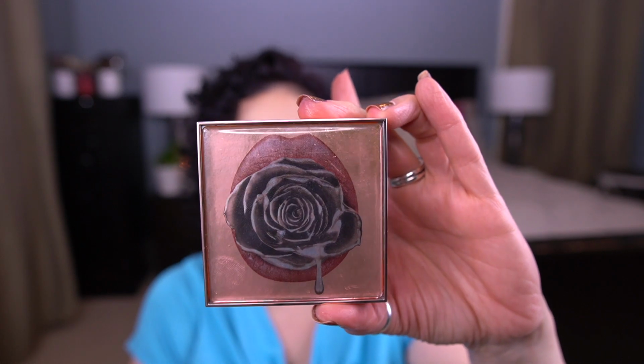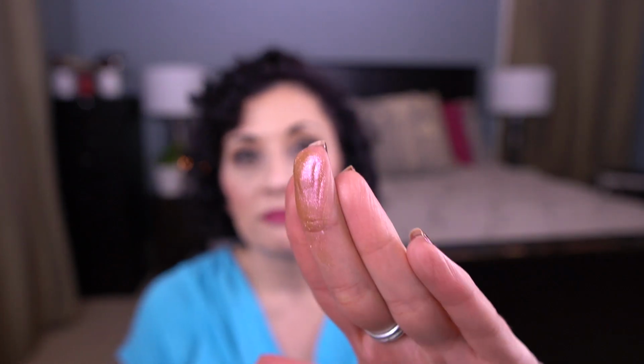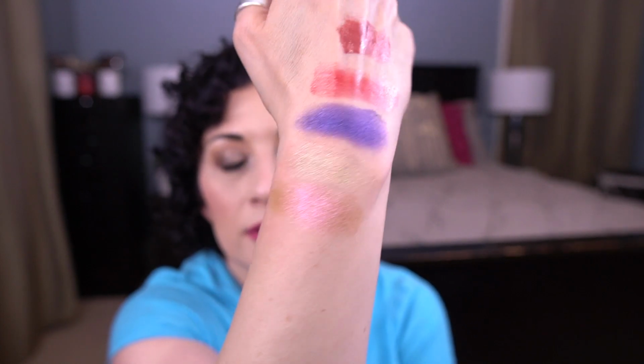So that'll be nice. And then the next one was a collaboration with Smashbox and Vlada. And it is this packaging here. And this one is the Petal Metal Highlighter in Prismatic Metal. So it is this product here. I mean, look how pretty that is. Now, this is more so a highlighter, but I don't think I can use this as a highlighter on my face. Yeah, it's not something that I would use as a highlighter on my face. It's just too coppery. Oh yeah, look at that. But it would definitely make a gorgeous shadow.